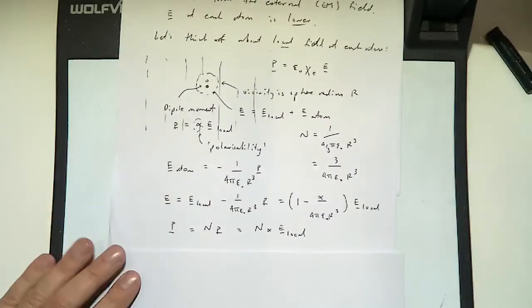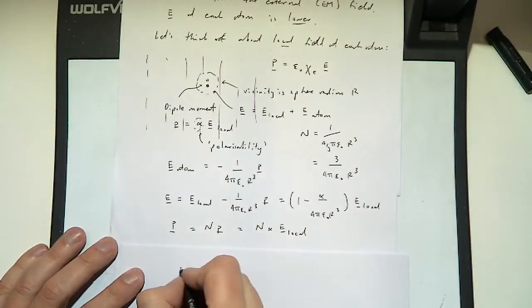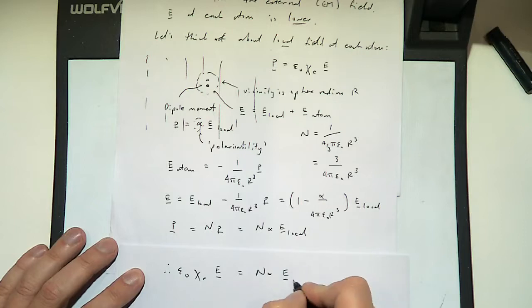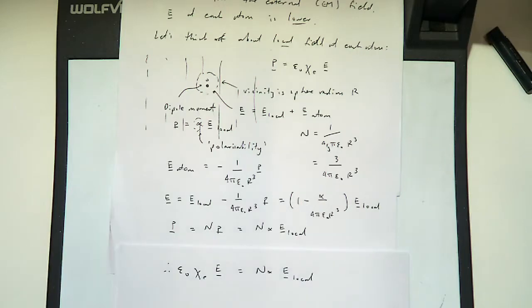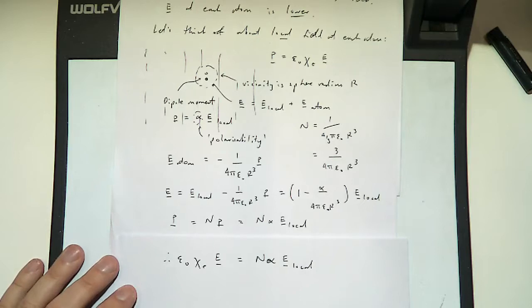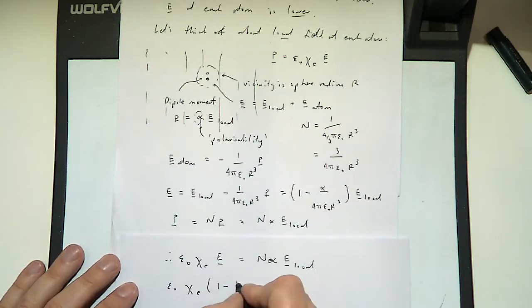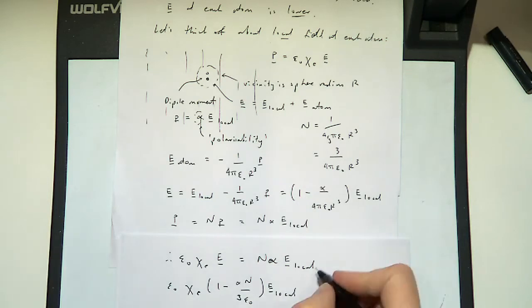So what I can do now is compare those parts. I can compare the polarization, which is epsilon naught chi e, and relate it to the polarizability, which I've made a bigger alpha. So I can relate this macroscopic susceptibility to the microscopic polarizability. So it's got macroscopic and microscopic properties of the material. Now I can rearrange it because I can put in this term up here, and if you look carefully, you can show to yourself I can write down this. I can rewrite the applied electric field in terms of the local electric field like so. So I've just replaced that left-hand term, and of course the right-hand side stays the same.